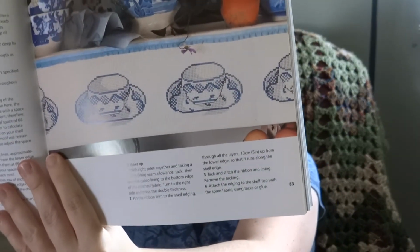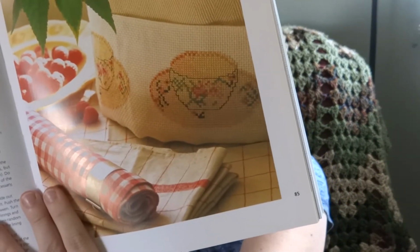Here's some bedding. Again, I doubt that I would use these patterns, pretty much any of them, as what they have suggested, just because that's not necessarily my taste, but the patterns themselves are really cute. Like, look at the teacups. And there's 3 different styles of teacup. This one's got flowers, and that's really pretty. So, just a lot of fun little motifs and designs in here. And so that was what I won from the giveaway from Lisa, Kindred Stitcher.